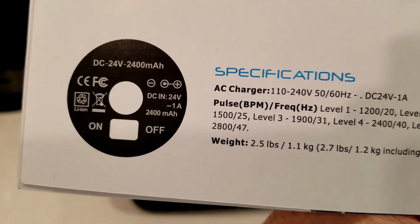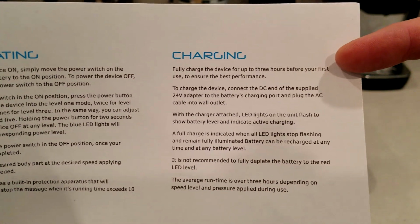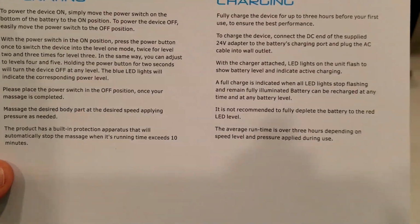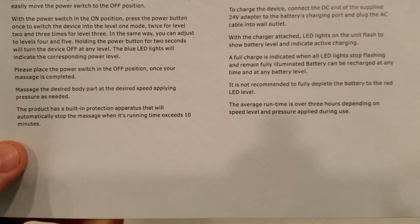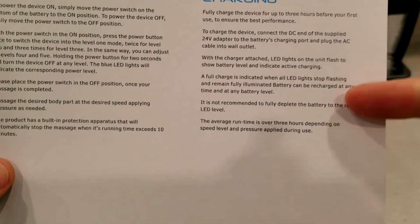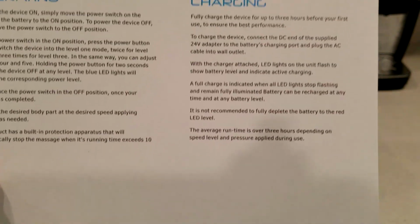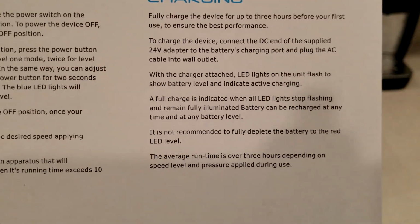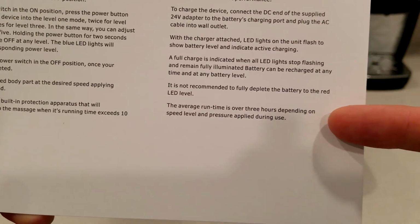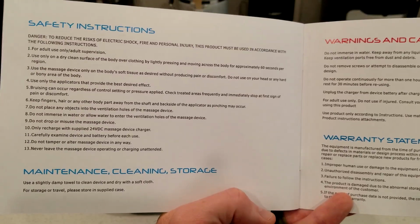The battery is a 2400 milliamp battery. They do say that when you do receive it, charge it for a full 3 hours before using it for the first time. There are battery light indicators that stop flashing and remain fully illuminated when the battery is fully charged. It also says because it's lithium ion batteries, not to fully drain them. With that technology, you don't want to deplete it all the way to zero. The average runtime can be up to 3 hours, depending on, of course, the speed levels. Also in the instructions, it tells you how to clean it.